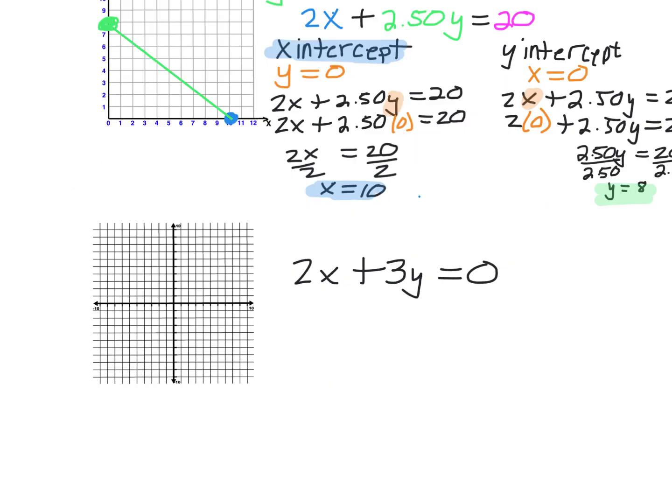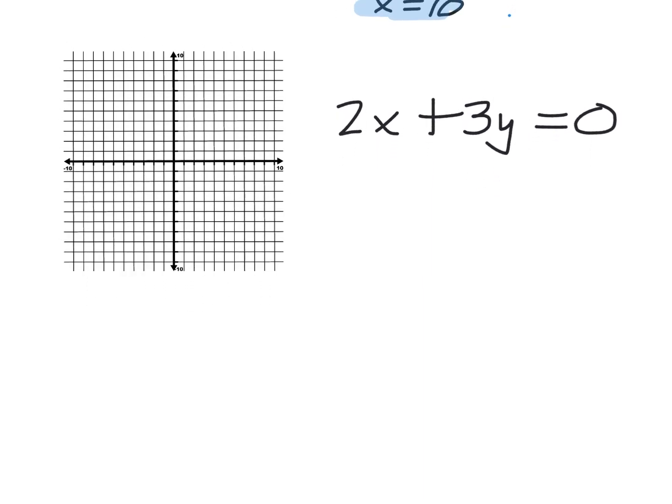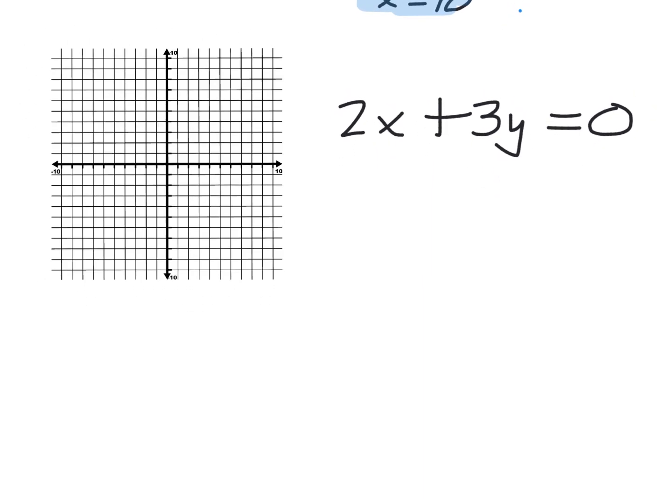Alrighty, so scroll down to number 2 and write yourself a copy of that problem. And while we do a lot of real life examples of graphing, sometimes, actually a lot of time in algebra, we're just going to do it with the symbols. And so that's what I'm going to do here. Oh, I just realized this is the wrong number. There we go. Okay, so we are going to graph this one by intercepts also.